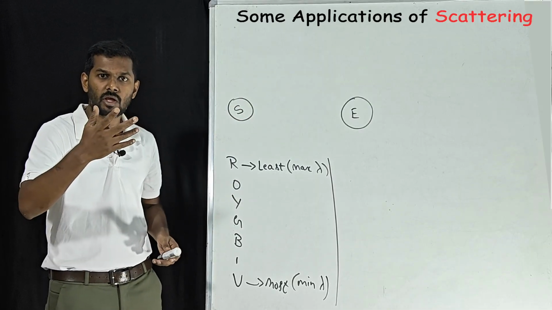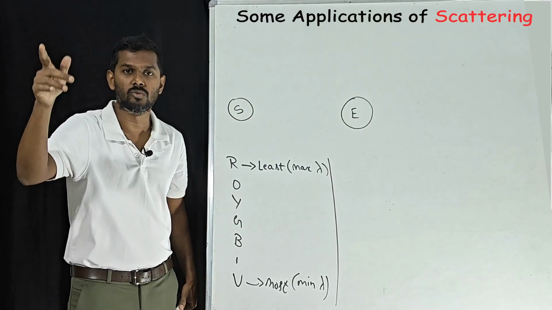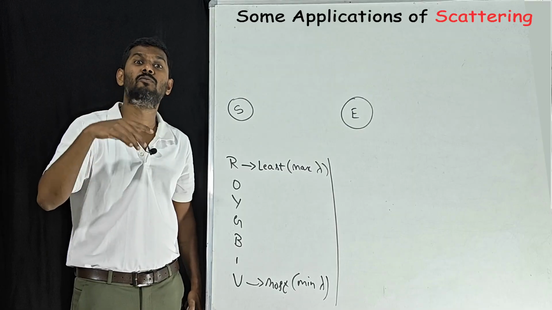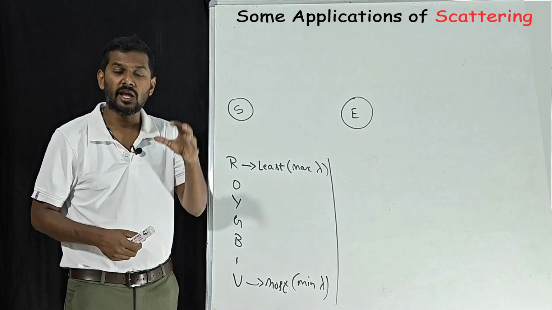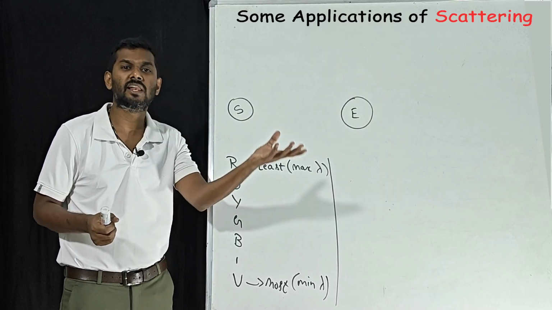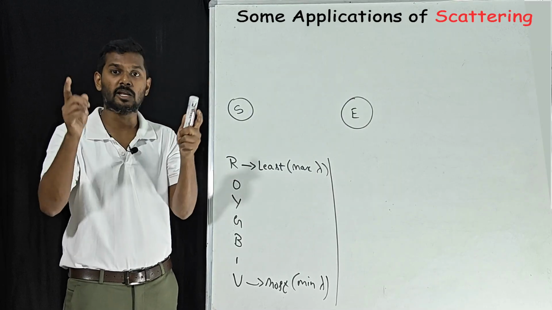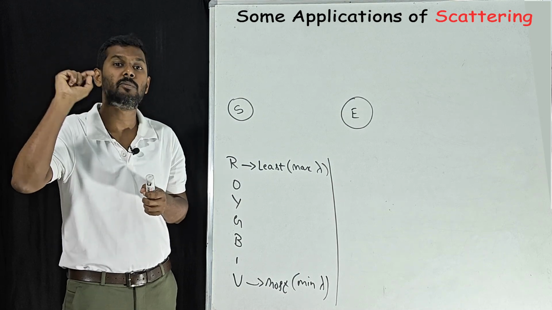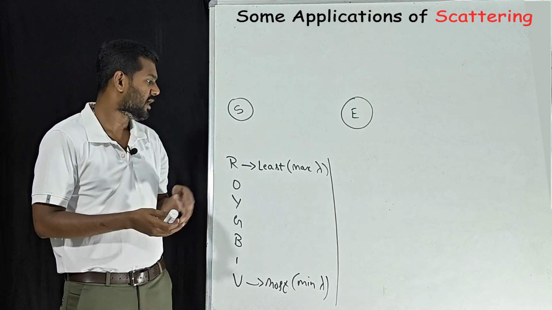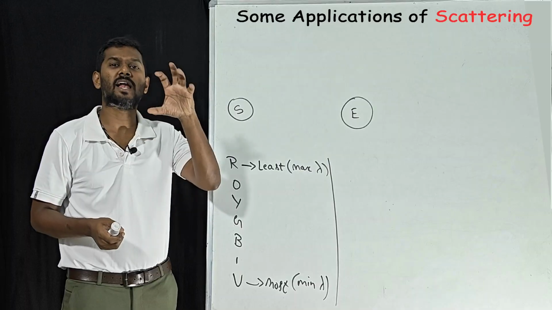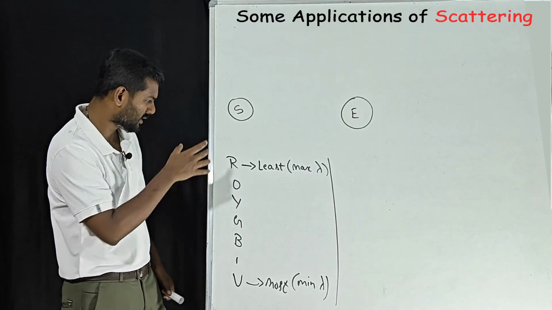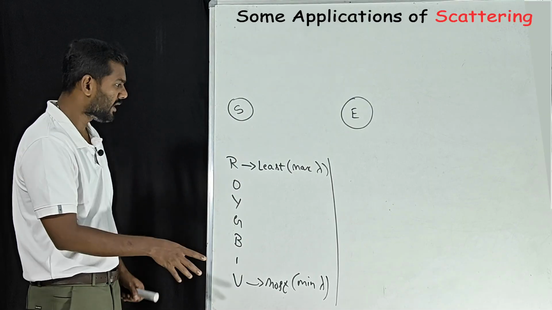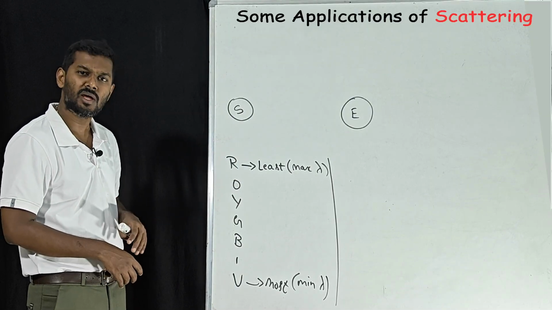Okay, if I see the sky color is blue, that means it is because of scattering of blue color light. If I see the sky color is red or orange, it is because of scattering of red color light or orange color light. Keep that in mind. If I see blue color, it is because of scattering of blue color. If I see red color, it is because of scattering of red color. That's it. These are the few things we need to know. We can directly jump into the topic.